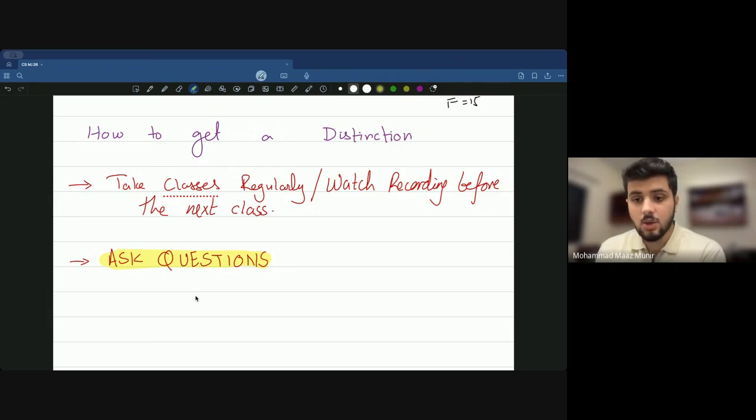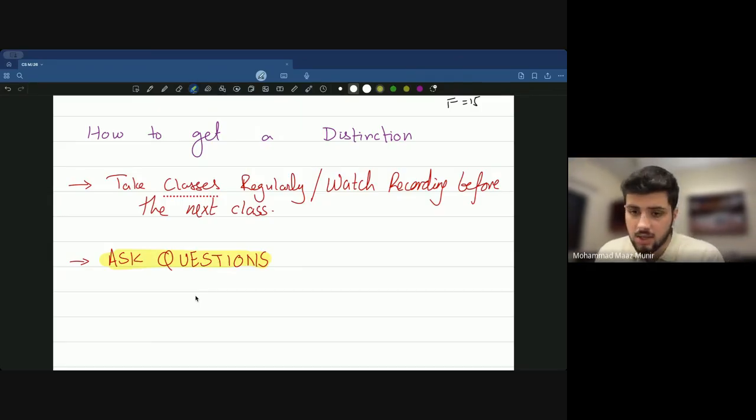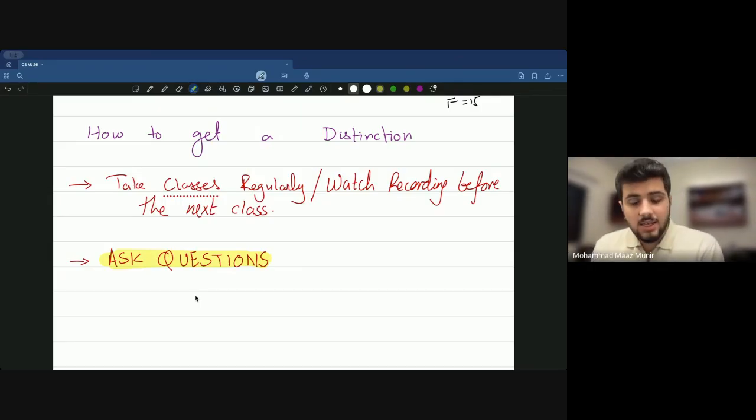And this is not only necessary for computer science, whatever subject you're studying, wherever you're studying it from, if you don't get anything, just stop the teacher. The teacher would never mind it. They appreciate questions. And I've said this like a million times, no question is the wrong question. The more questions you ask, the better your concept is going to be, and the more it's going to help the whole class, because everyone is going to get the answer to it. So the more questions you ask, the more benefit you will get.